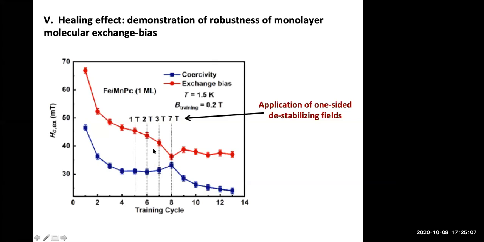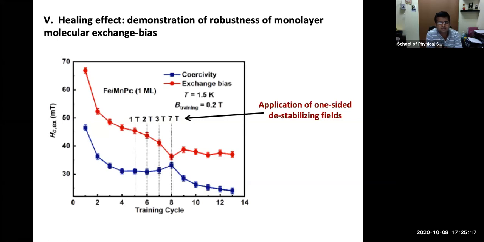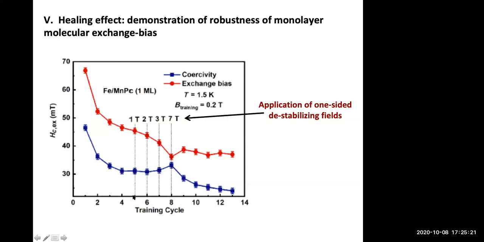So basically, when you create an exchange bias, the hard layer, the magnetic layer, is pinned in one direction, right? So what I'm doing here in, say, cycle 5 is, for example, the surface is pinned in the right direction, the spin of the hard layer is pointing in the right direction. I apply a 1 Tesla field in the left direction, bring back the field to 0, and then I measure the AMR with a training field of plus minus 0.2 Tesla. And then I measure the value of exchange and coercivity, extract it from the AMR plot, and show you the data.